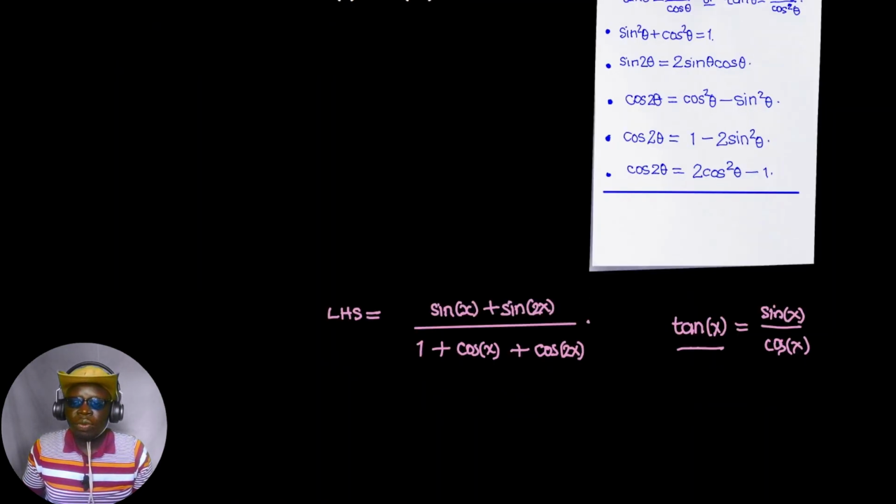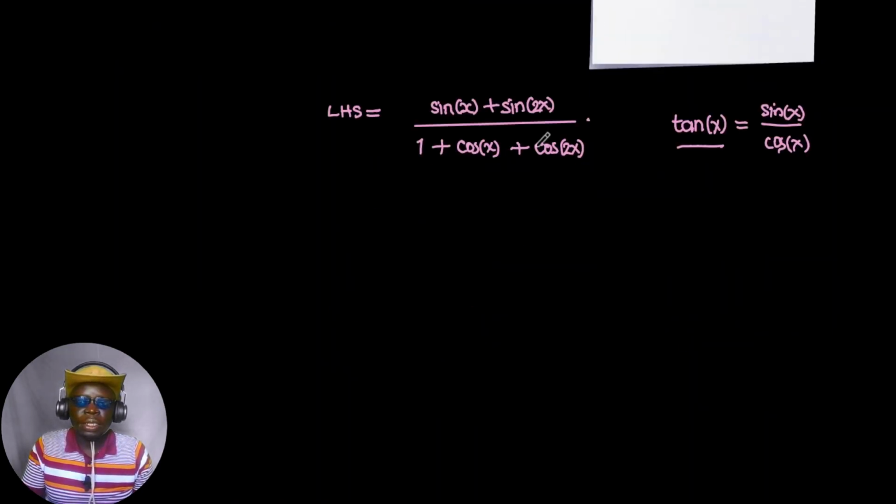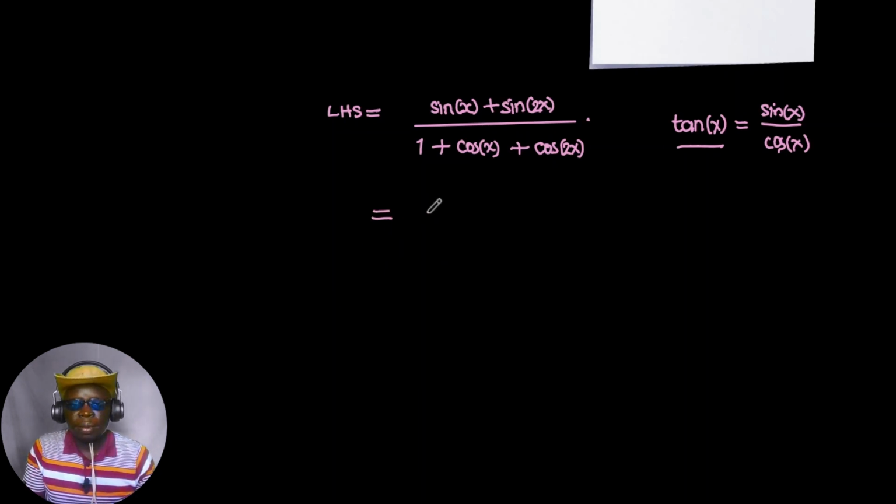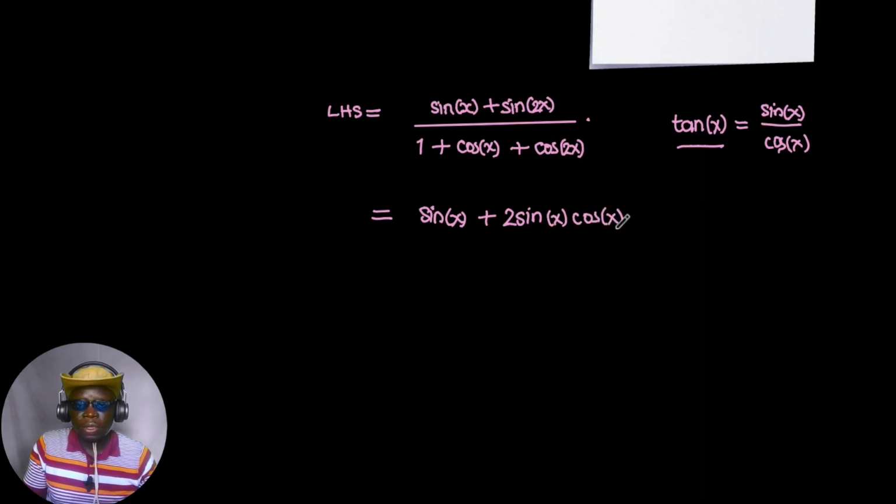So from here, what we can do is to rewrite this into a form of double angle formula containing sine. So let's say the first one will be the same as sine x plus, this one is twice sine of x and cos of x. We're going to divide this by the expression here, also rewriting this in another form. So divide by 1 plus cos x plus.